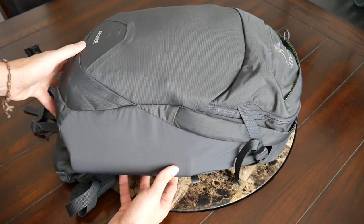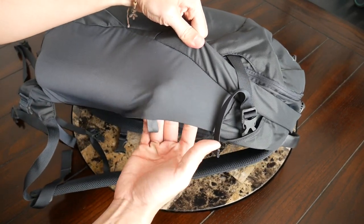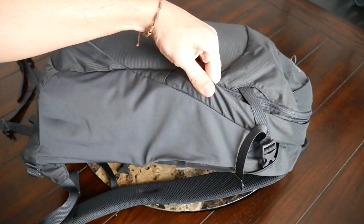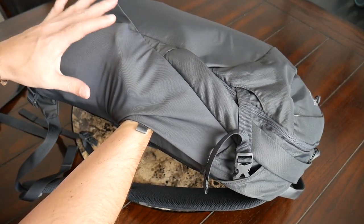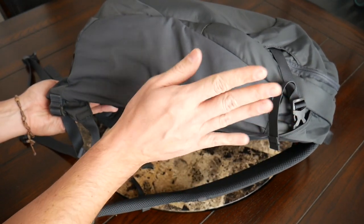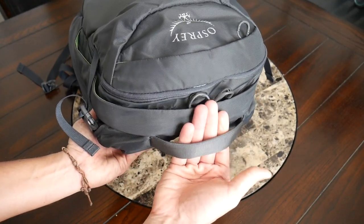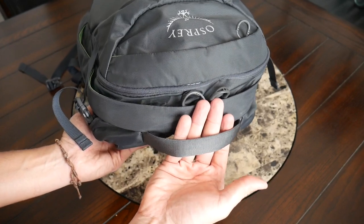Continuing along the outside, I was very happy to see external water bottle pockets. The elastic material allows you to hold a larger water bottle when needed. I currently have a 20-ounce bottle in here, and it fits really comfortably — the compartment is nice and deep so nothing falls out accidentally. The elastic also hugs the bag when not in use, keeping a cleaner look. At the top, there's a very nice handle with durable seatbelt-like material that's comfortable even when the bag is heavier.